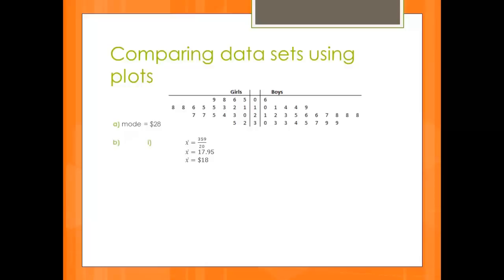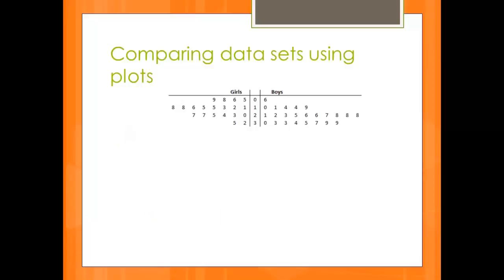We do the same for the boys, dividing this time by 24 since there are 24 boys in this set of data. We get a mean of $25 to the nearest whole dollar for the boys. To calculate the overall mean, we add together the total for the number of girls and the number of boys and then divide by the total number of people. Overall, our mean is $22 to the nearest whole dollar.